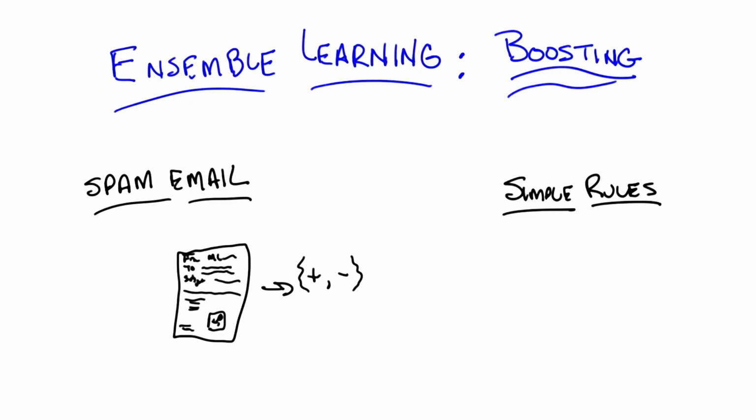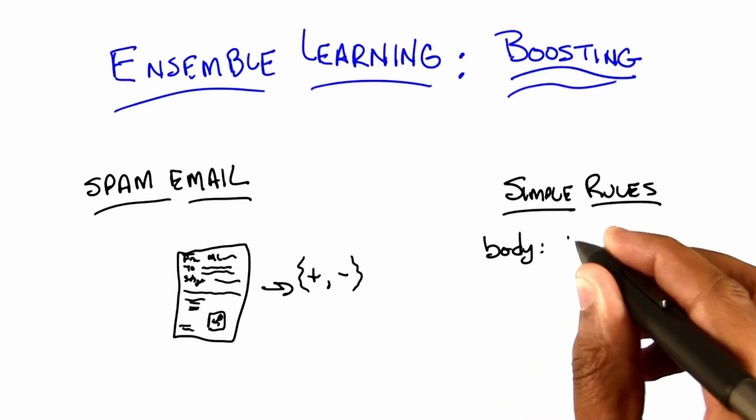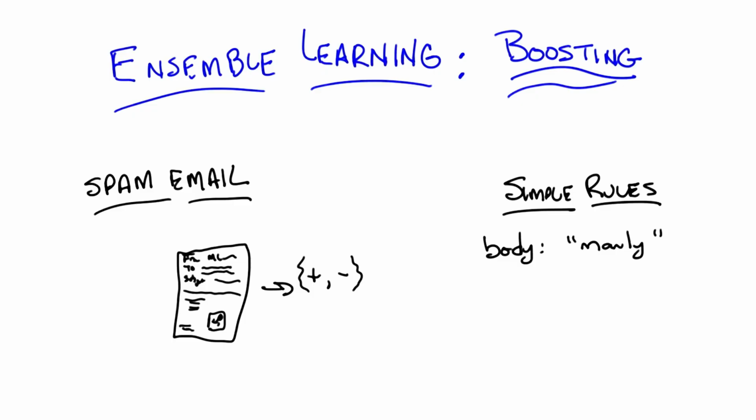All right, I can think of some simple rules. I don't think they'd be very good, but they might be better than nothing. Like, if, for example, it mentions how manly I am, I would be willing to believe that was a spam message. So, like, if the body of the message contains the word manly. Okay, I like that. Let's write that one down. The body contains manly. I like that rule because I often get non-spam messages talking about manly. So I guess one man's spam is another man's normal email. I guess that's true. Probably.